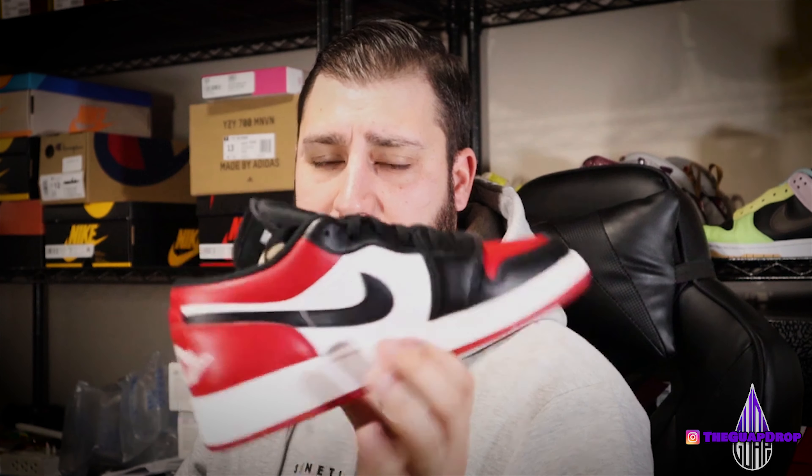My recommendation for these would be sizes five through seven — I wouldn't go smaller than that as those sizes are really hard to sell. Five through seven seems to do the best for me. Adult sizes are up there in the $180s to $200 range — I'd stay away from those because it's starting to get a little too high. If you're looking to get these, grab them now at the $130-$140 price point, hold on for at least six months, and we should see the same results as the Shadows.